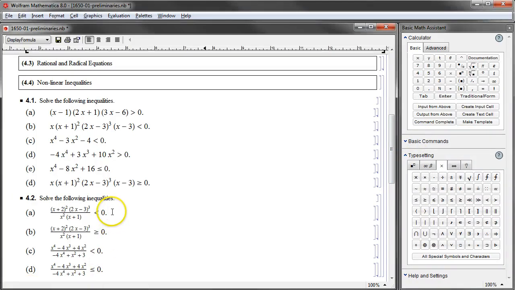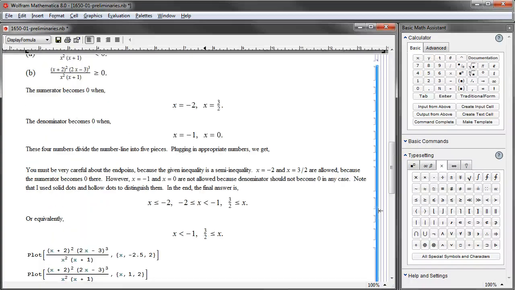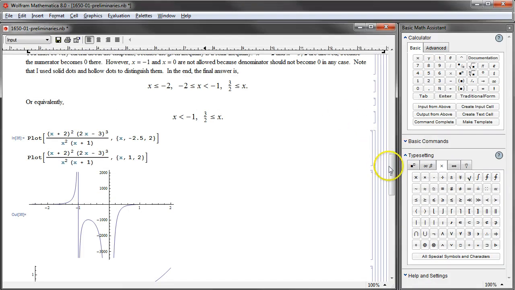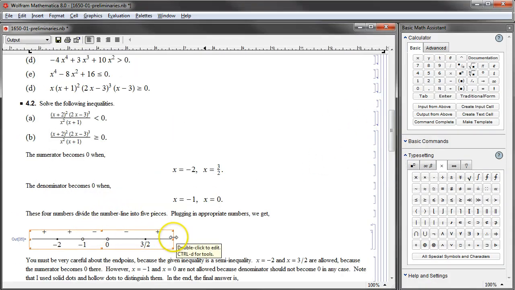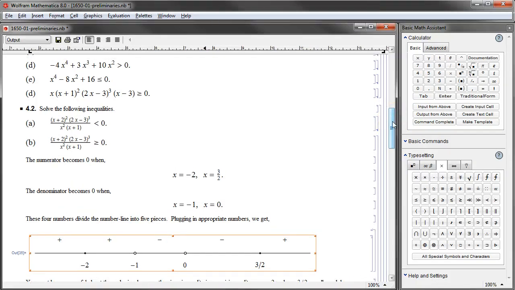Now let's move on to rational inequalities. Strict rational inequalities are simple enough, so I'm going to leave those to students. And how to factor the numerator and denominator, again, I'm going to leave those to students. So let's move on to problems like B. Okay, let's put all those factors, there are 4 factors, and set those equal to 0, and you get x equal to -2, x equal to -1, x equal to 0, and x equal to 3 halves. And then we have, where's my diagram, kind of like this.